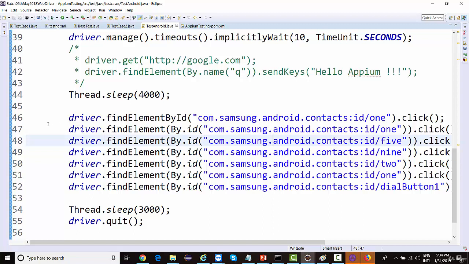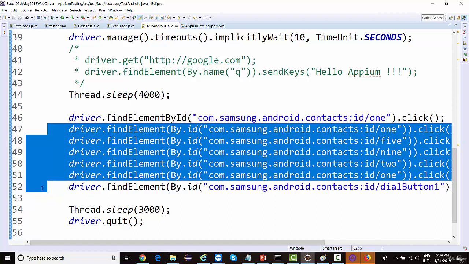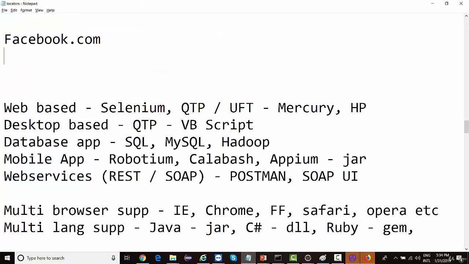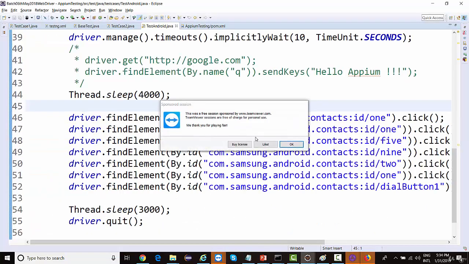And Appium is nothing, it's just a wrapper around your WebDriver code, right? The only complex thing in Appium is the configuration part. And I'll be teaching you the configuration from scratch, so you need not worry about it. So this much part, you should be able to do in this course as well, right? Although I have a very detailed course on Appium which covers iOS and Android on the latest Appium API itself, this much part you should be able to do on your own within this course. So now you can see database we can do, web-based we can do, right?